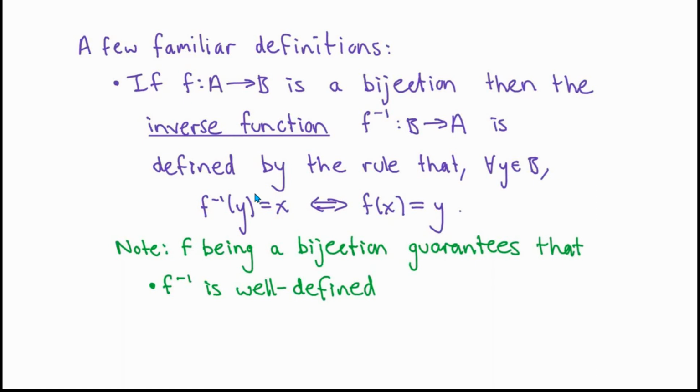Also, if f were not injective, then it would mean that you could find a point y which was the image of two different x's in the domain. Then, when you try to define f inverse of y, how would you know which of the 2 points to pick? In that case also, f inverse wouldn't be well defined. It's pretty easy to see by similar reasoning that the inverse function is also a bijection.